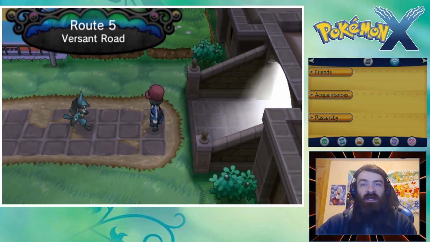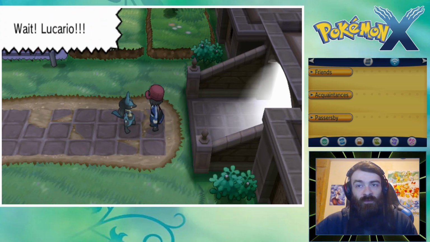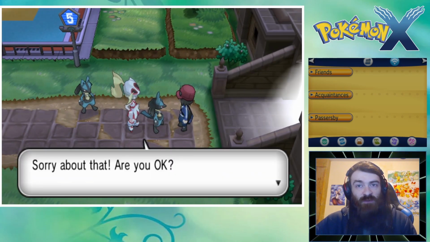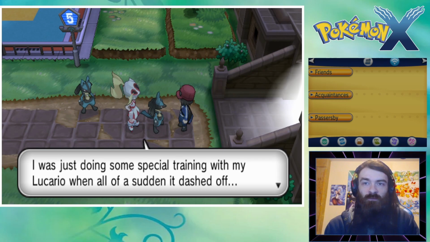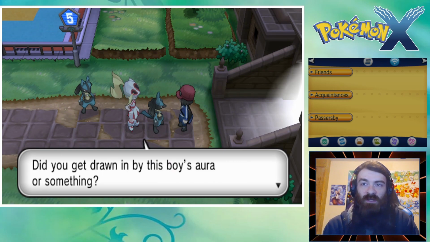Route 5. Hi, Lucario. We will be given a Lucario when we get to Karina, actually, which will just immediately be a level 32 Pokemon that gets added to our team if we make it that far with the current team that we have. So I was just doing some special training with my Lucario when it all of a sudden dashed off. Hey, Lucario, what's going on with you? Did you get drawn in by this boy's aura or something?